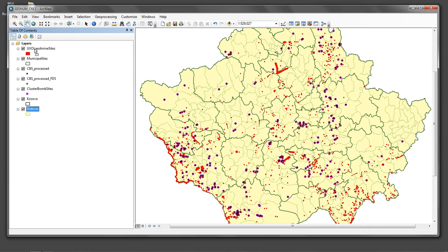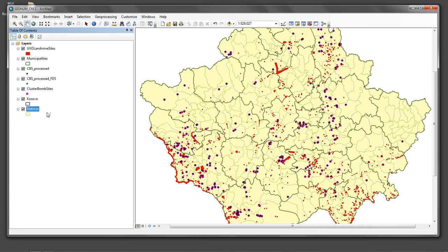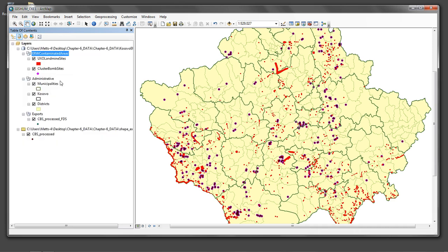Okay, so here I put districts on top and everything's going to go away. So just in case you're getting stuck trying to push things up and down in the table of contents, click on list by drawing order as opposed to list by source, and that should help you out.